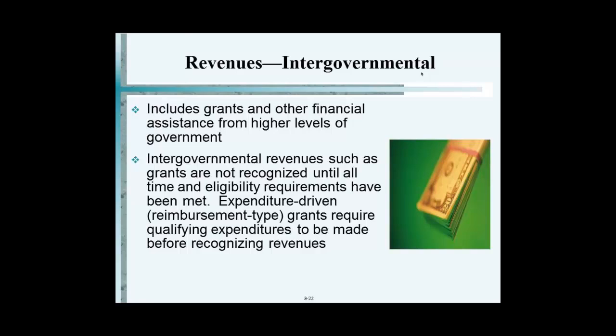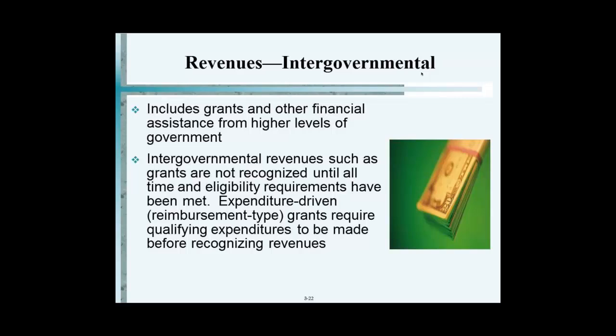Let me give you two examples. You're given some money to run some kind of a program for the youth. Not this year, next year. But you get the money today from the federal government. When do you show that as revenue? Now or next year? Next year, right? Why? Because it's intended for what? Next year. But you got the cash. So tell me, what would the journal entry be? You debit cash, and what would you credit? You can't credit revenue. What would you credit? Deferred or unearned revenue, right? By the way, that's the assignment question for this week, okay? Exactly that, okay? So you have that.